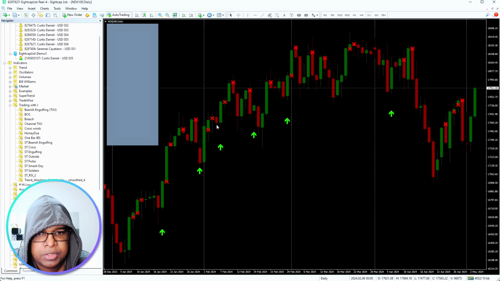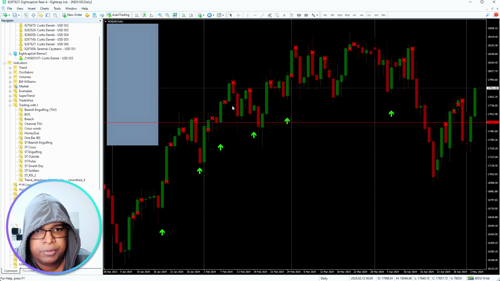So this was the bearish engulfing candle. When this bar opened, we would have taken the trade right here, right? We're taking the trade at this point. Market would have moved up, and when this bar closes, we would get this X on the open of the next bar, and that is where we exit the trade. So it's pretty straightforward, pretty simple.